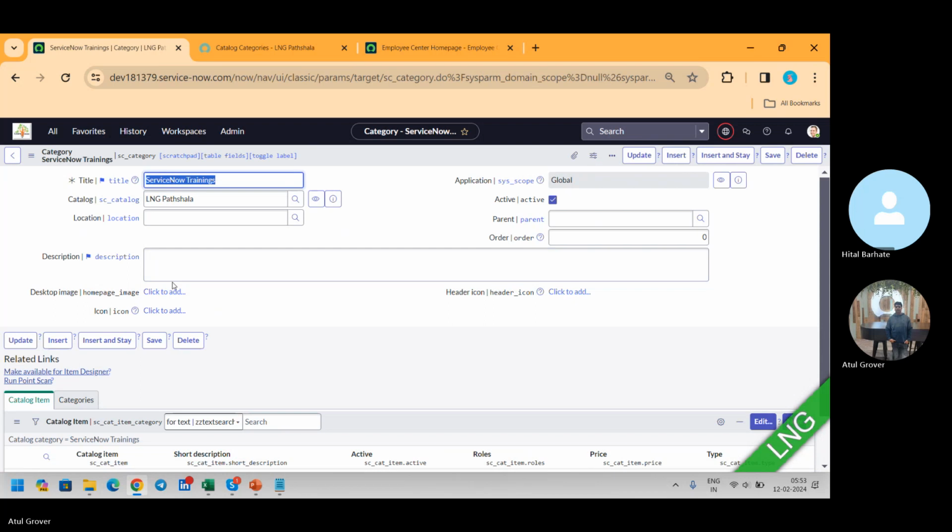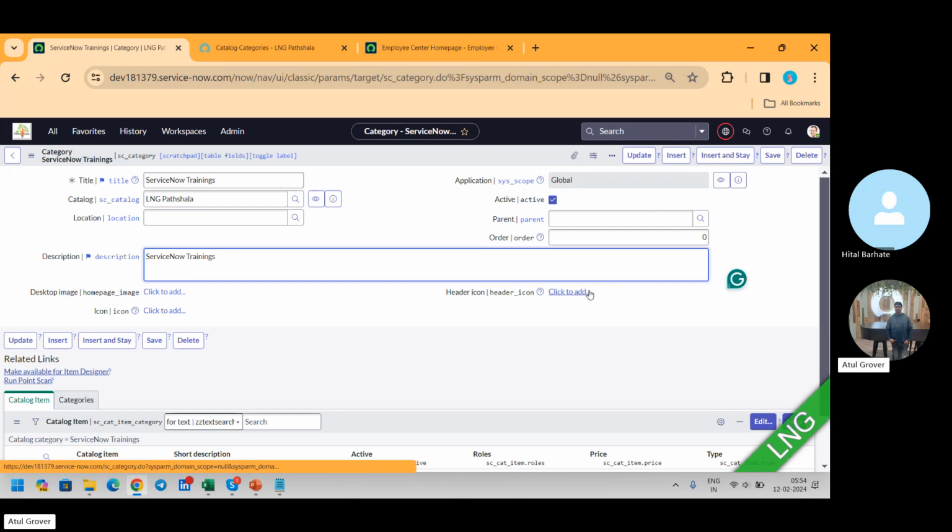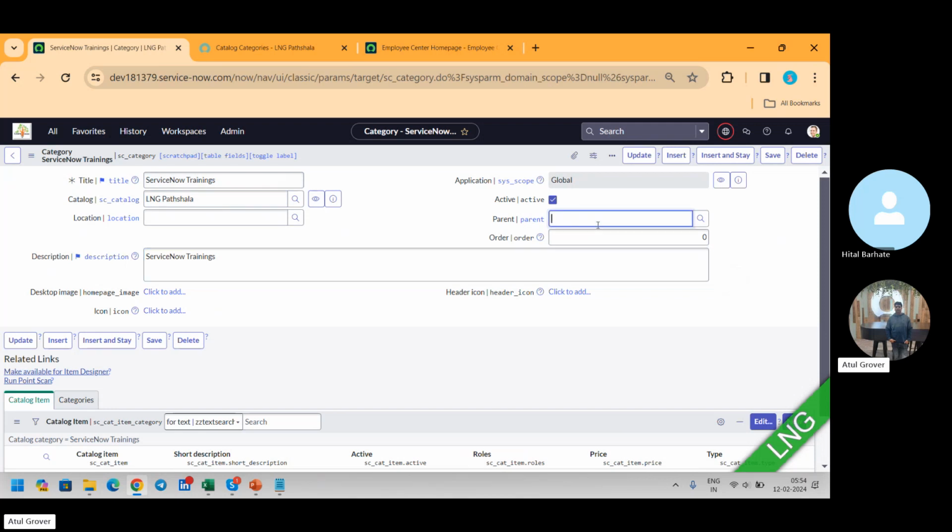Okay. You can put the description. Service Now. Try these images. Where it is appearing, how it's appearing, these are your cosmetic changes. You can do that part. If you want this category as a child and another category as a parent, you can do that part as well.